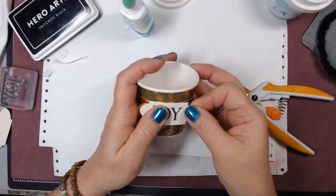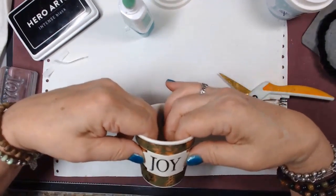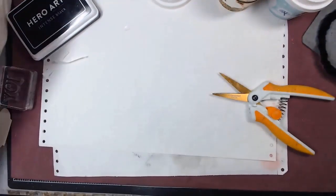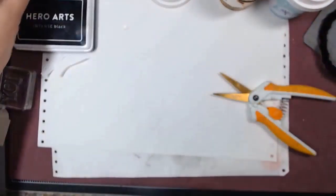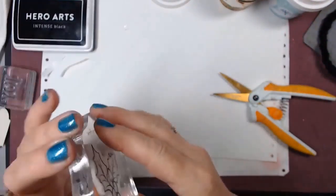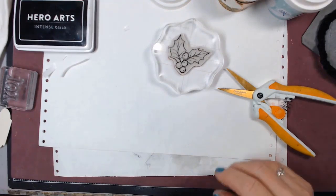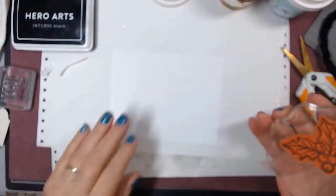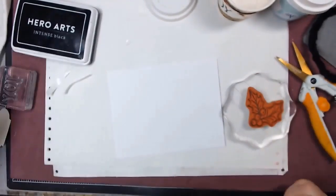Okay, so we're going to put that there. Oh, and I was going to color, too. All right, so let's do that. So I've got this stamp also from Christmas is Gleaming and a piece of white cardstock. So we're going to turn it over. We're going to stamp it in black.